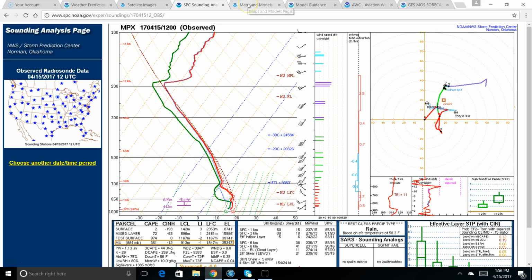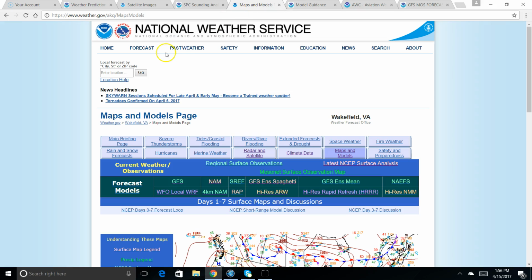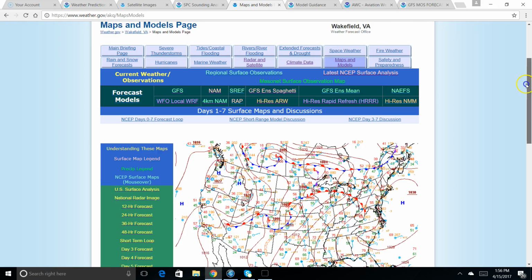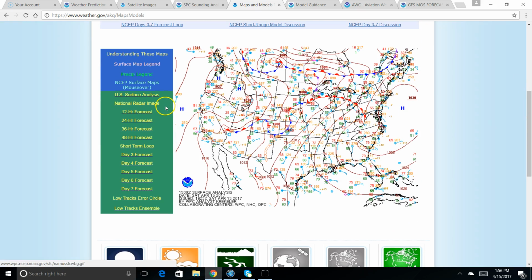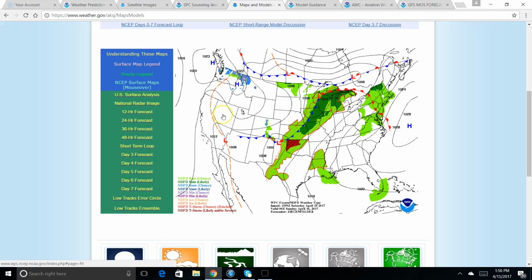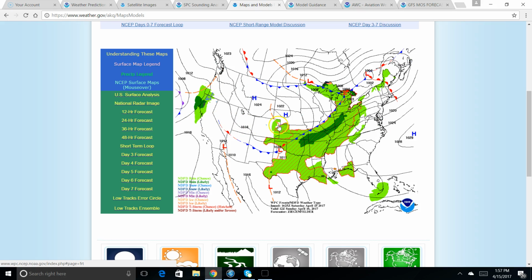So let's take a look quickly at the models here a little bit. First, let's just see what the forecast is. We've looked at this. If you do a 12-hour forecast, and this is valid tonight at 6 o'clock in the evening, you see they've got a low now to the east of Minnesota. Cold front stretching down across Iowa and down into the northwestern corner of Oklahoma. 12 hours later, that cold front's pushed well out of there, pushed further south, and down into this area as well.